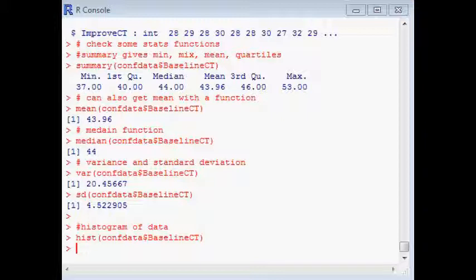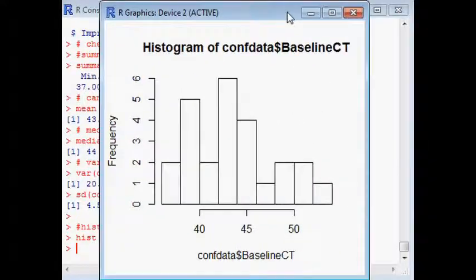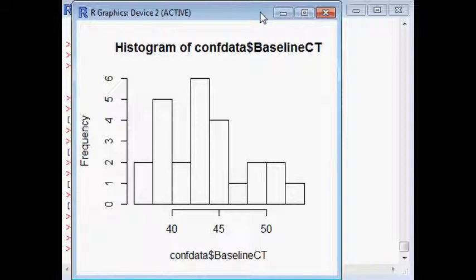And in order to be able to see the video well, I've really constrained our view here to the console, but I can pull in here the graphics window, and you can see that R has created for us a nice histogram. You can see that it has defaulted in a title and titles for each of the axes. It has not provided any color or anything along those lines.